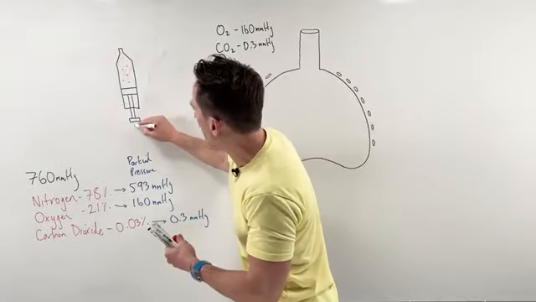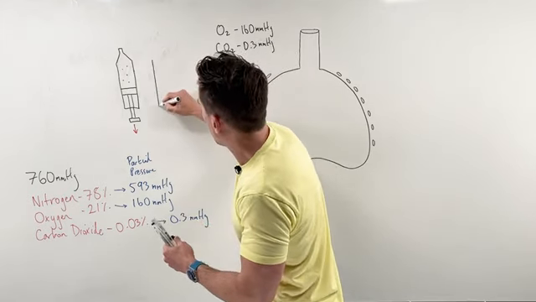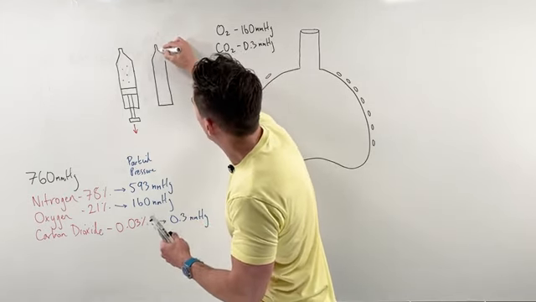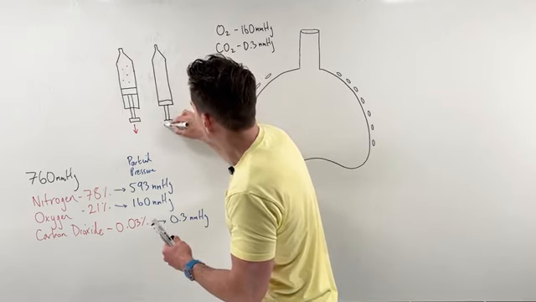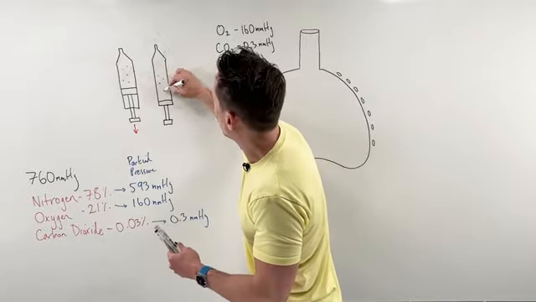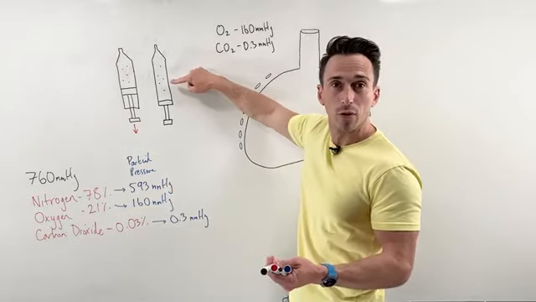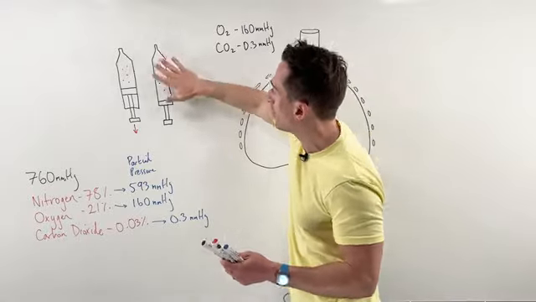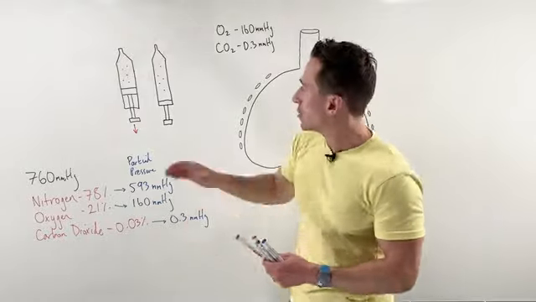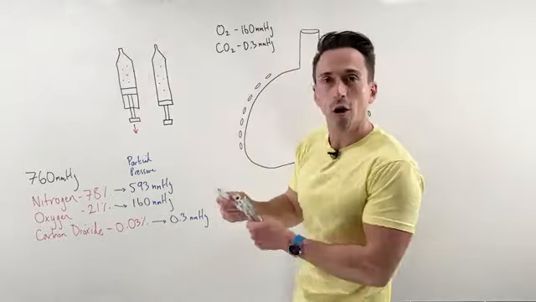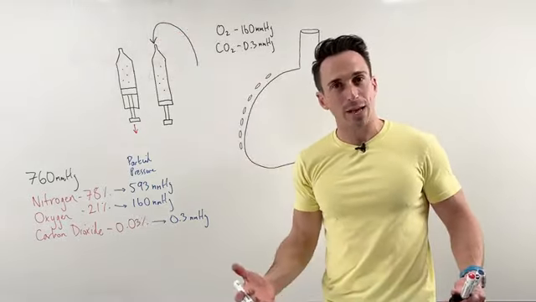So if I were to pull back on that and increase the volume, what we're going to find is that the pressure is going to change. So now it's been drawn all the way back to there. Now, even though there are still 1, 2, 3, 4, 5, the volume is greater, but the pressure has gone down, just like those boxes we drew. Now remember, if the pressure is lower from inside to outside, gases want to move down their pressure gradient. So if the pressure out here is higher now than it is in there, what do you think it wants to do? It wants to balance it out, so gas molecules will move in until it's balanced out.